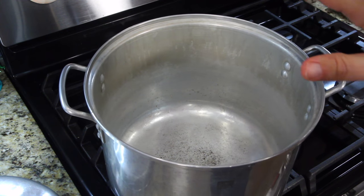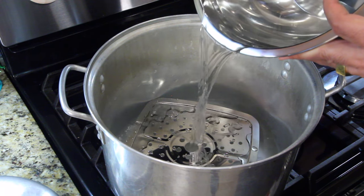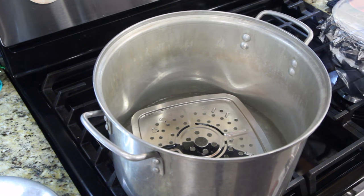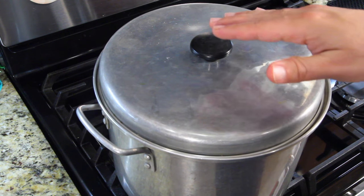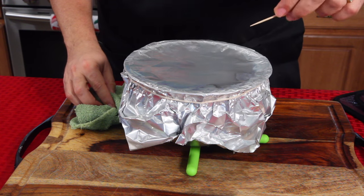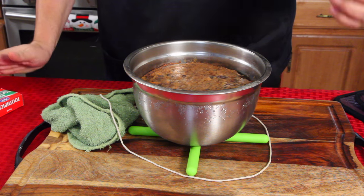Get a deep stock pot that you'll be able to do this in. Place the bowl inside — you need a steamer tray. Do not let the water come above the steam rack. Bring it to a boil, then gently set the pudding in and cover it. You're gonna steam cook it two to two and a half hours. Every 45 minutes, check the water — if it needs more water, add more. We're gonna do the toothpick test: put the toothpick in, it comes out clean — it's done. It's beautiful. I've never made it before.